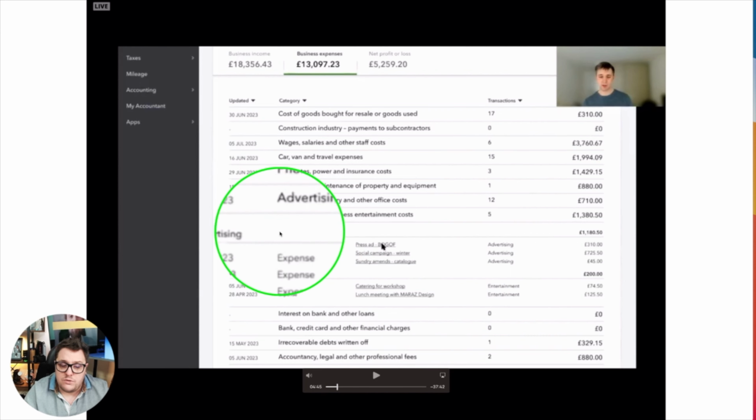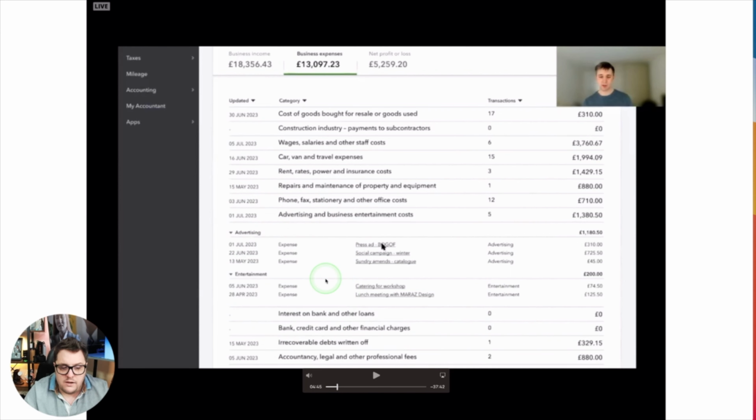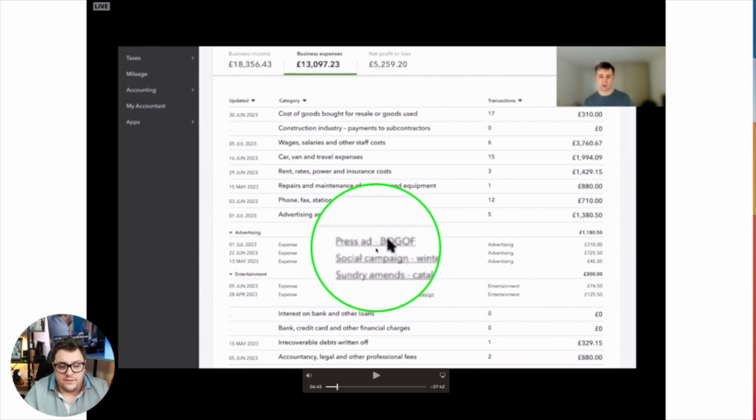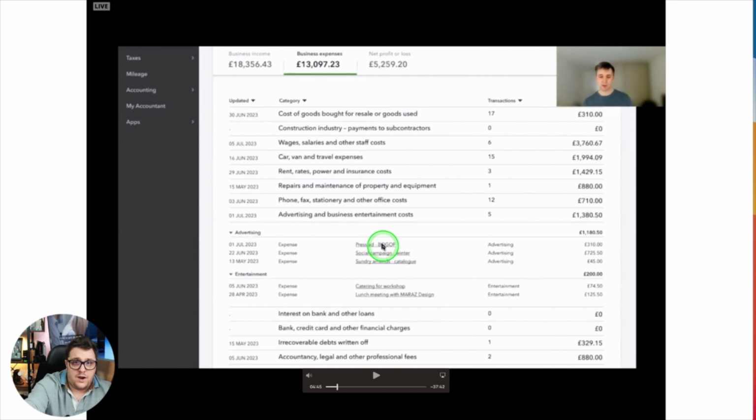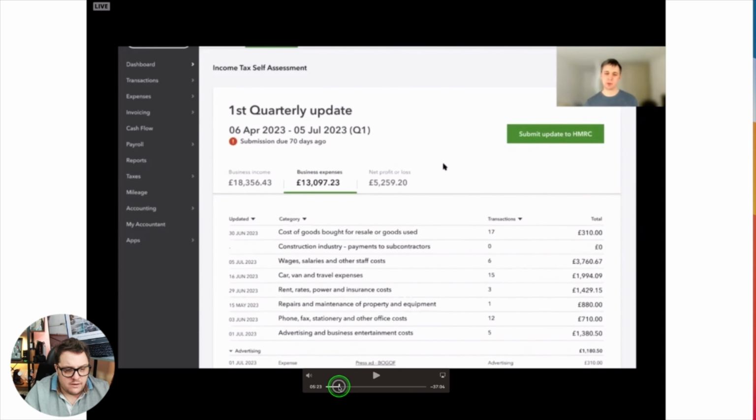Clicking into them will do a deep dive into them for you so you can see what each one is. And just like every other part of QuickBooks, you click on that transaction there, you're going to go straight to that breadcrumb trail, and you're going to be able to actually see that transaction itself, attachments and all. We can then go in and make adjustments as well if you need to. We can then carry on going forward.